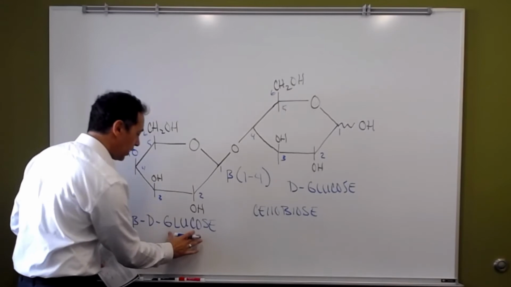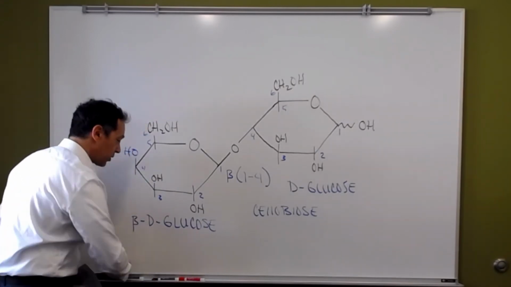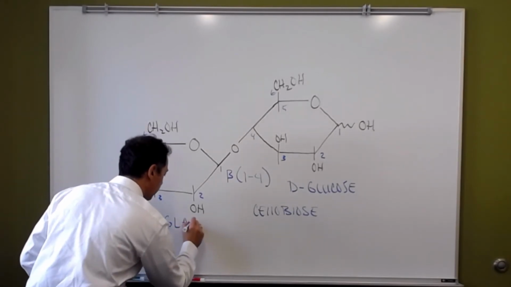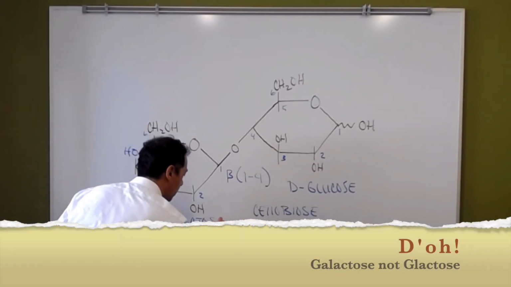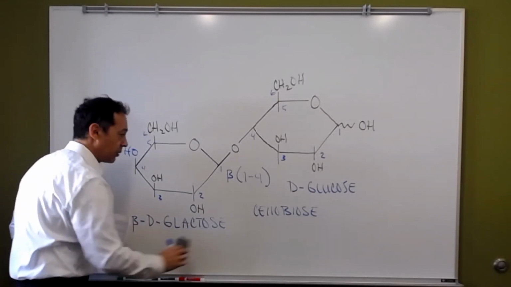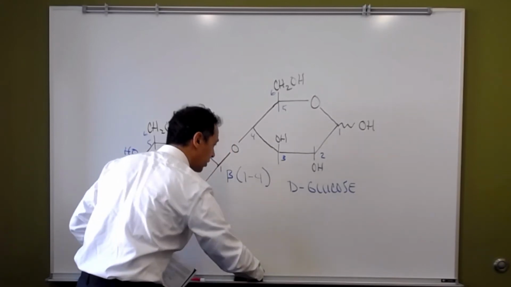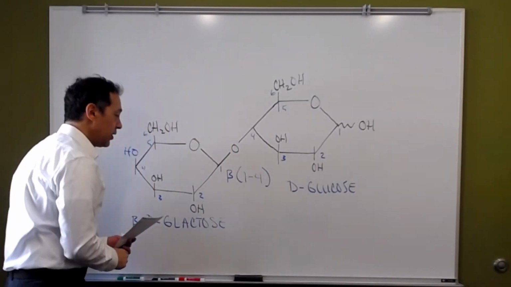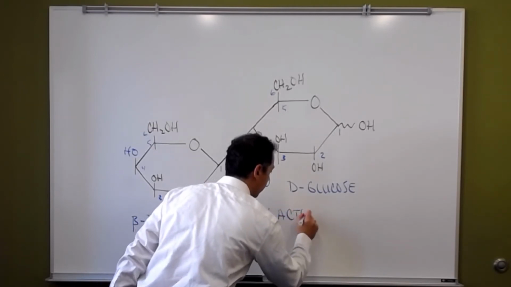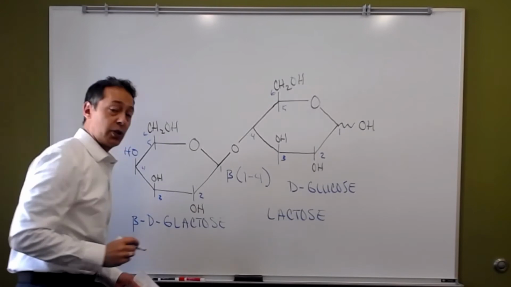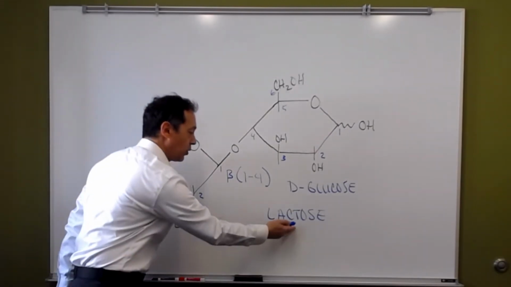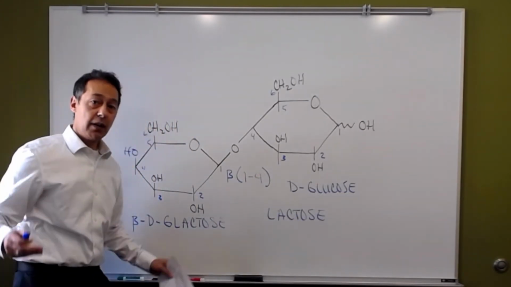Now, instead of being glucose, it becomes galactose. Just a different name here. Becomes galactose, and then we change over here. This becomes a completely different disaccharide, and this one is called lactose. Lactose. And lactose, you might go, oh, wait a minute, I've heard of that before. Yeah, lactose is the sugar that's found in milk.